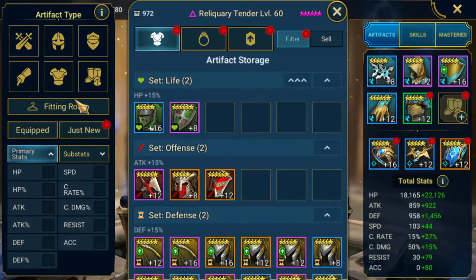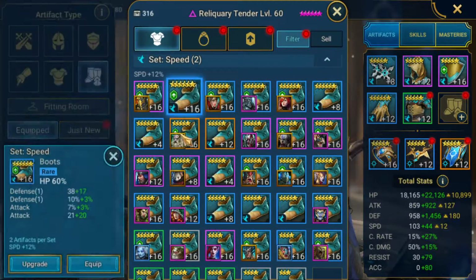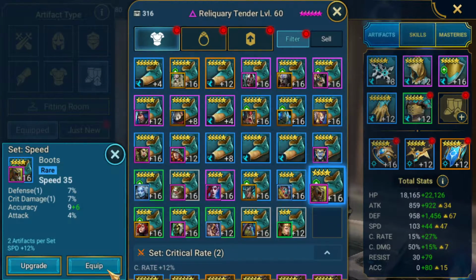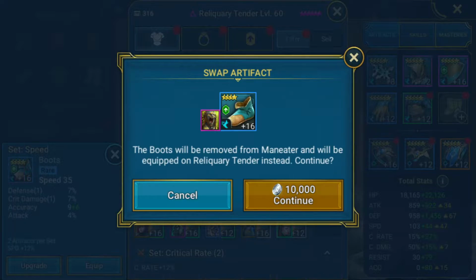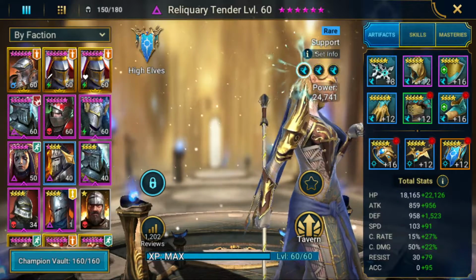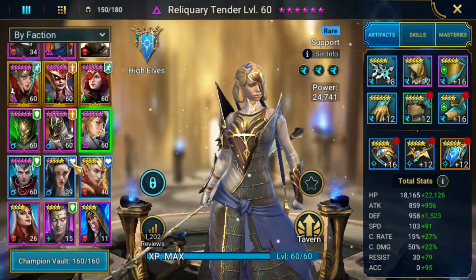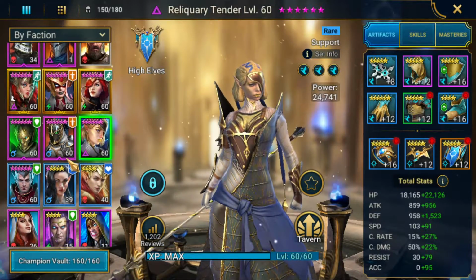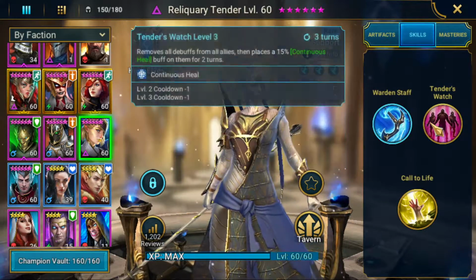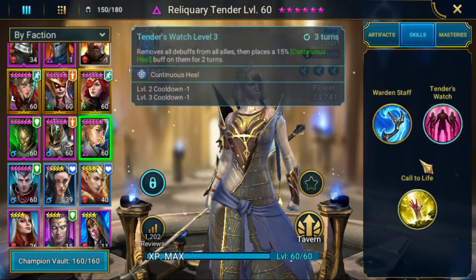Let me just put boots on her. Where's that? Plus 16. I actually pulled a dupe Lysandra a couple of weeks ago, so I was really lucky in pulling a Sacred Shard. She's really good. Her skills are Cleanse and Revive. These two are basically what you would be needing.